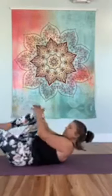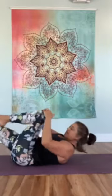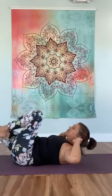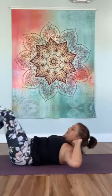Go ahead and switch. Left knee comes in. Yep, we're doing yoga bicycles. So bring it in, bring it in. Lots of variations here. You can take your hands to the back of your head, or your mastoid bone there, that bone behind your ear. You should feel your core.